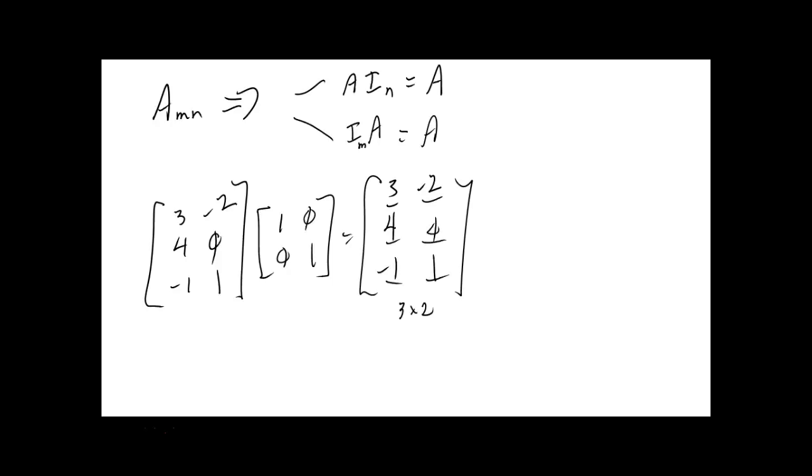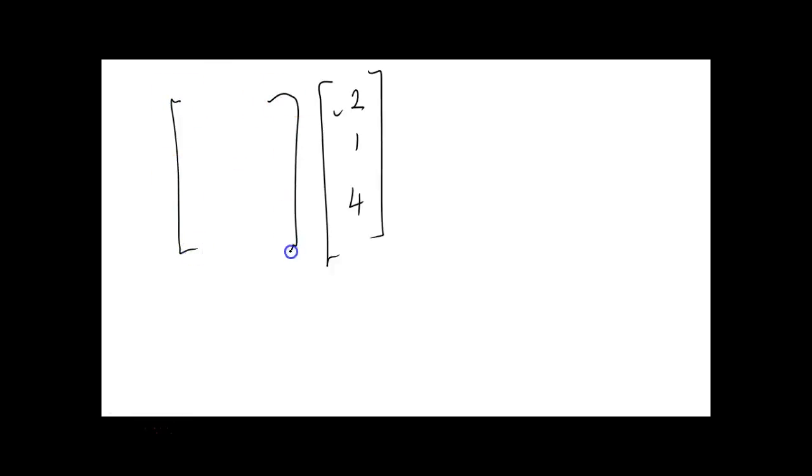Okay. The B part there, I think we got time to do it. Yes, we do. Let's multiply by this. I'm going to start on the clean page. Okay. I want to multiply negative 2, 1, 4 by an identity matrix on the left. What size would that have to be? And what is the 3 by 3 identity matrix? 1, 0, 0, 0, 1, 0, 0, 0, 1. And if you did that operation, what size are you going to wind up with on the right? Yes, you will get a 3 by 1, won't you?